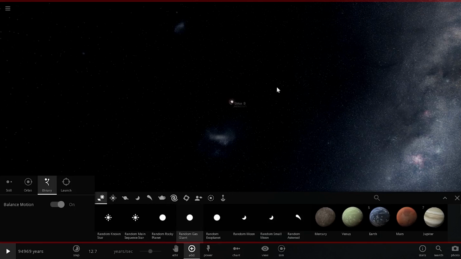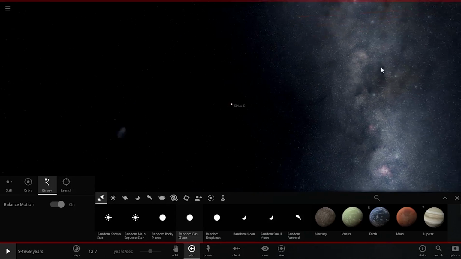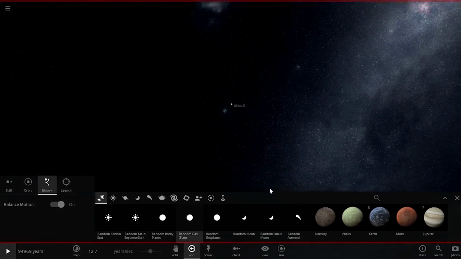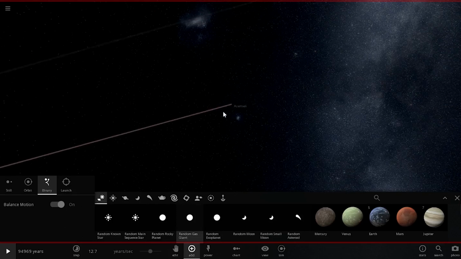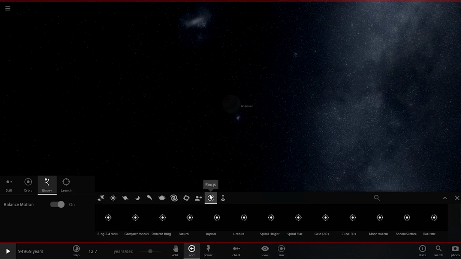Whereas this is, I assume if this was in a galaxy, if I programmed it to be in a galaxy, which I can't, so let's just assume it is in a galaxy. These are orbiting, however, these stars are linked, so they also go around each other. But now, so yeah, I got distracted again. Let's add this a ring. The one ring to rule them all.